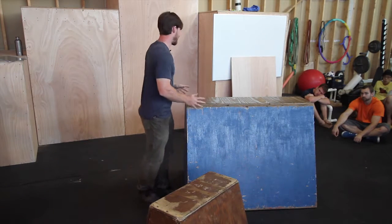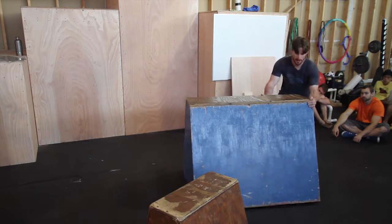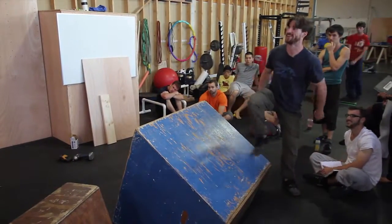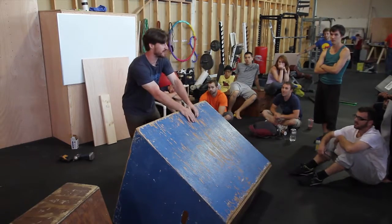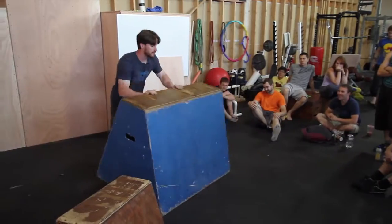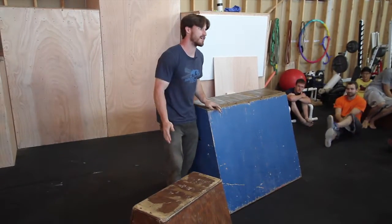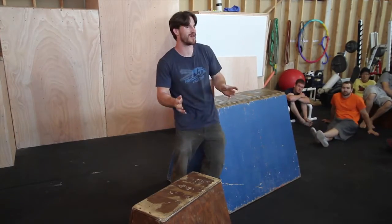But the second that I turn around, my students and coaches are going to go, I wonder if we can flip this on the side and then jump off of this. And I'm like, oh my God, I never even thought about that. And they're going to break the thing that I just built, right? This happens every single time. So every single time that we build something, people figure out a weird way to use it that we never even thought of, right? So now we just build everything as strong as we can possibly think of building it, pretty much.